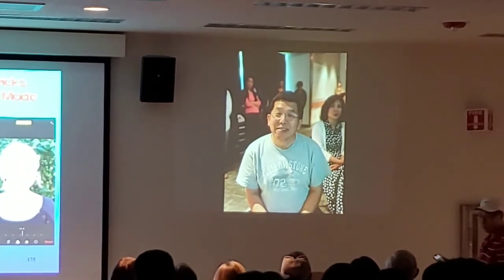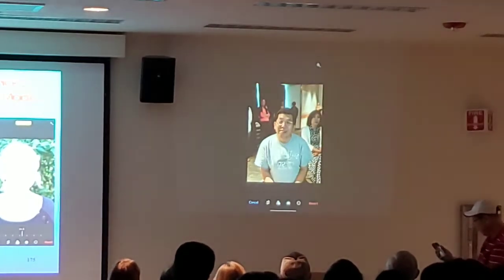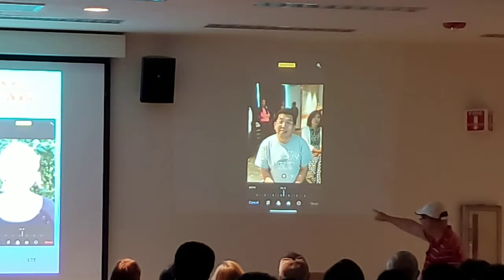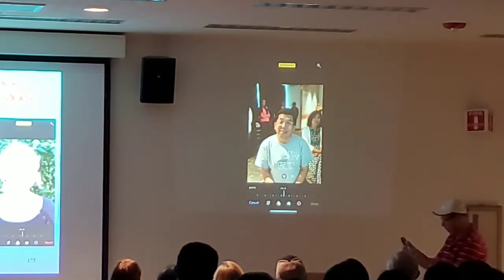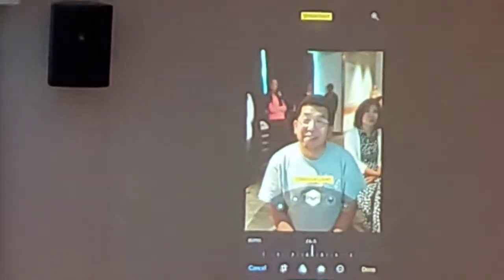Now, if I want to turn it with a different effect, what I do is I go to edit. You see, it comes up with the options there, and I turn it. This is the one I want. So now I can do it afterward. So next time when you take pictures, you don't have to take it in this mode. Just take it in a regular portrait mode, and then select whatever you want later. And if you don't like it, go back to another one. Okay? And that's on the latest iPhone.